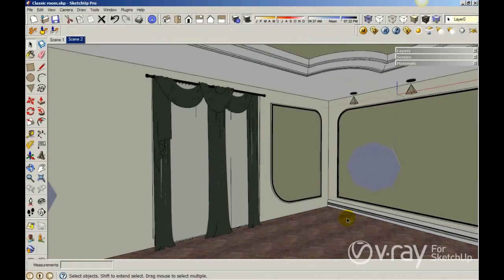In this video tutorial, I want to show you how to create a translucency curtain using two-side material. I made this small interior here. I downloaded the curtain from the 3D Warehouse. So the idea is to add translucency to the curtains. I want to create a render to see what I have right now as my default material, and then we are going to create the two-side material for my curtain.